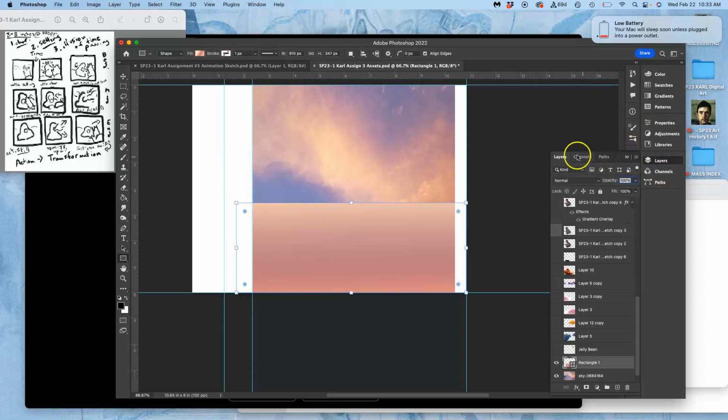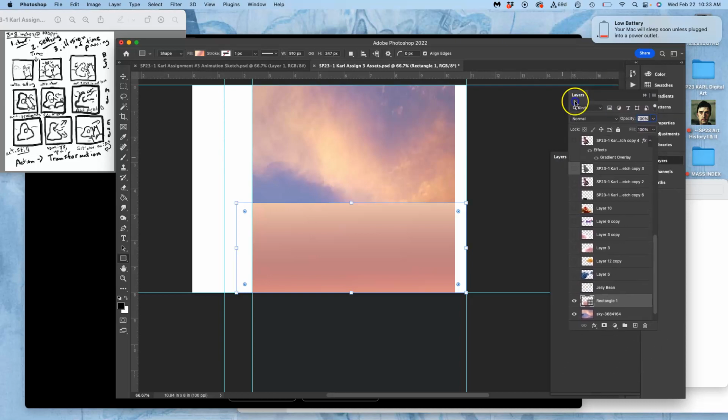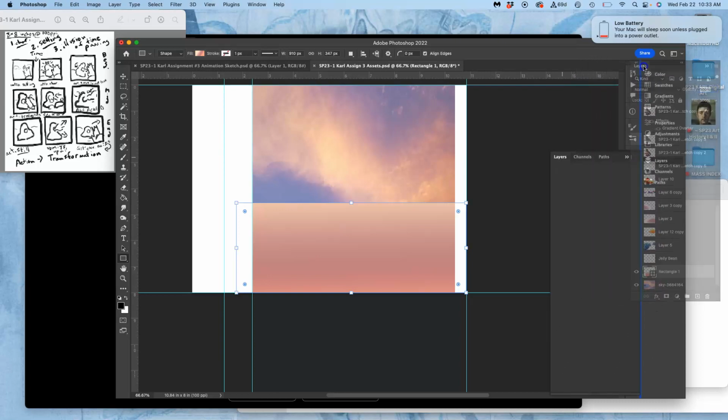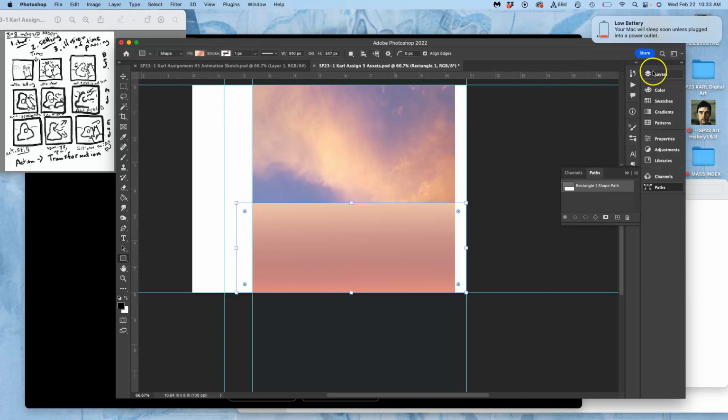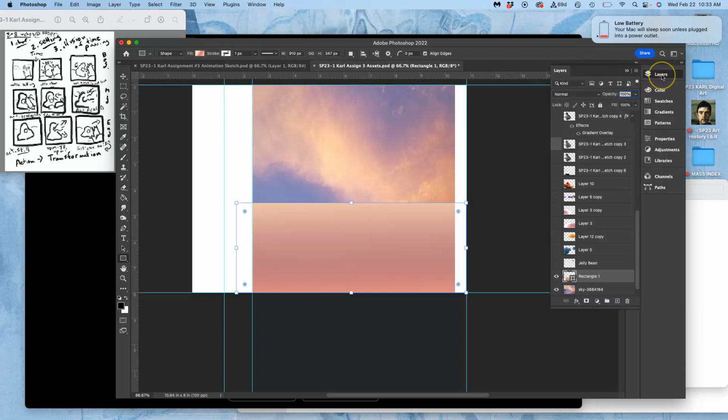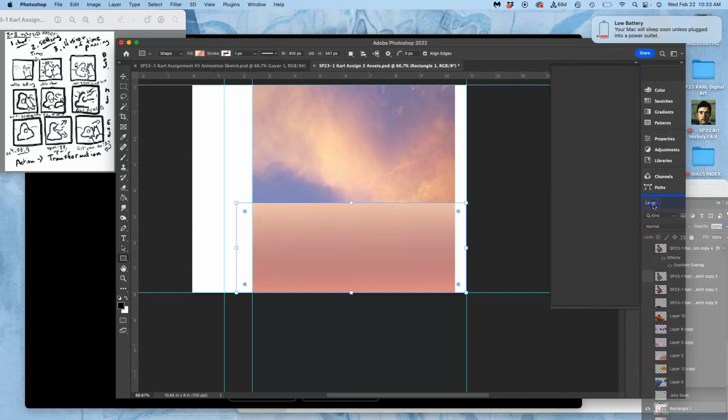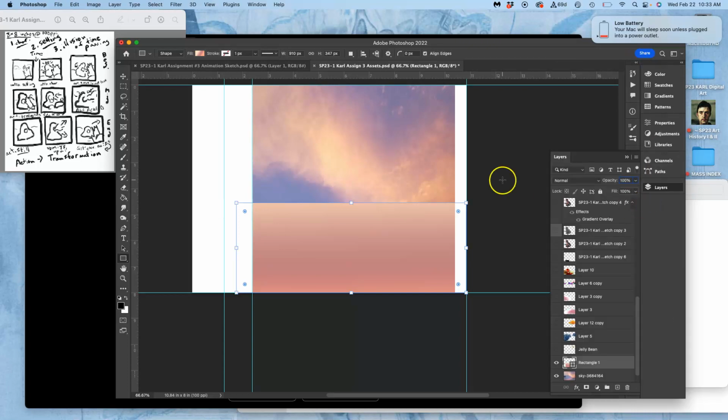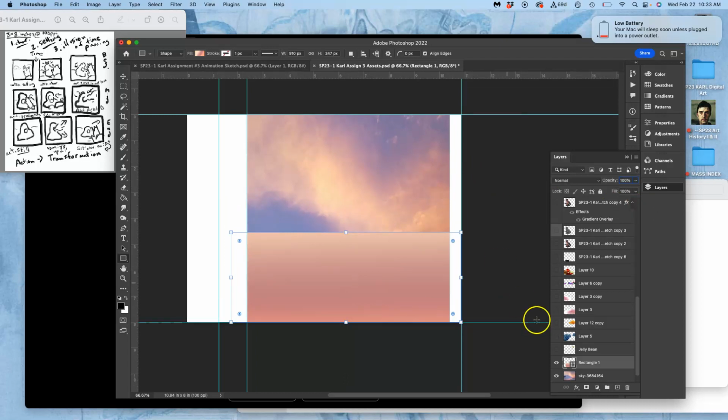All right. And then I can even take my layers and put it all on its own. And I can make that bigger if I want to. So, now I've got a setting.